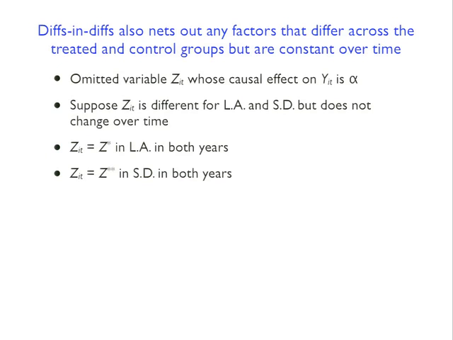And we know that traffic in Los Angeles is really bad. It's worse than San Diego, and furthermore, it's always bad, right? So it's not just that it's bad in 2010 or it's bad in 2009. It's just perpetually bad. So let's suppose that traffic was really bad in Los Angeles in both years, and only somewhat bad in San Diego in both years.